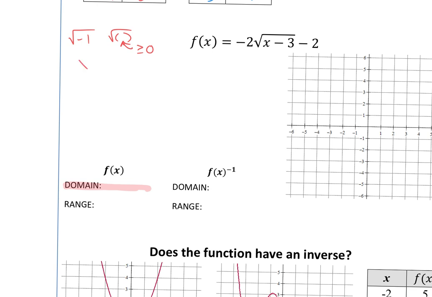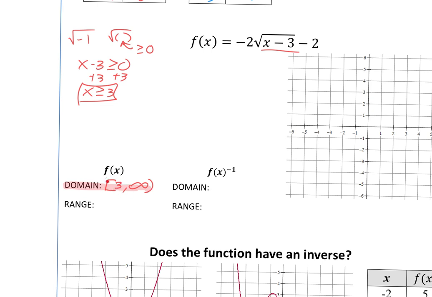So we could start off by saying the x minus 3 here has to be greater than or equal to 0. That's just how you're going to find the domain. If I add 3 to both sides, I get that x has to be greater than or equal to 3. There's a few ways we could write it. I could write it just like that. Or I could use interval notation. I could say it has to start at 3, and it can go up to infinity. This is a way of listing all the values from 3 to infinity.